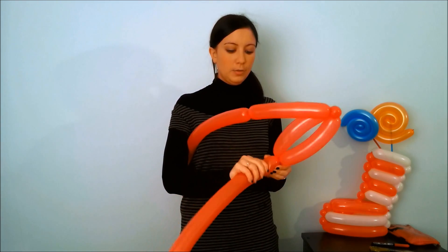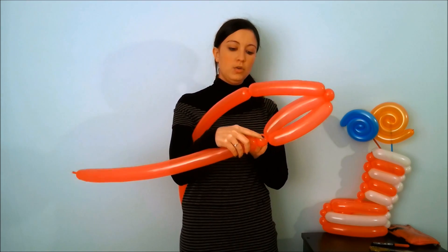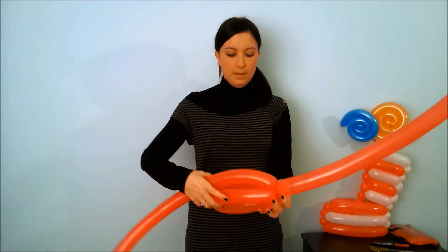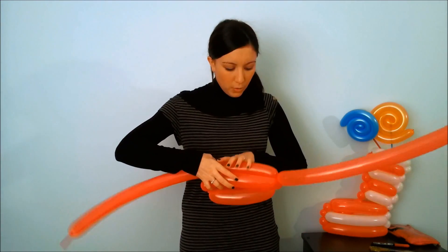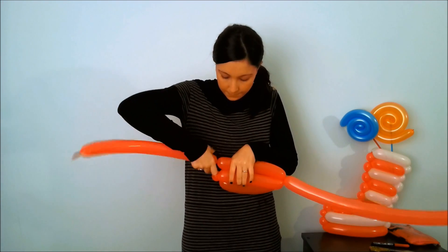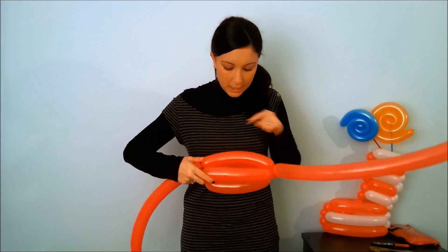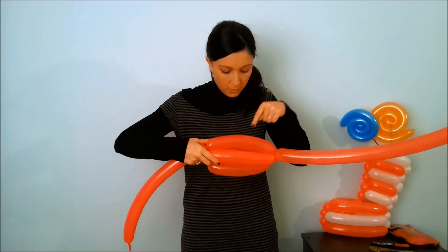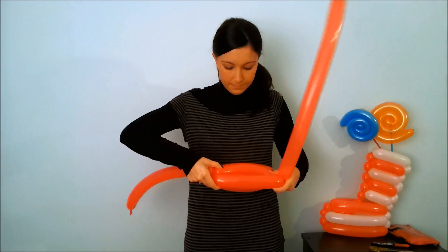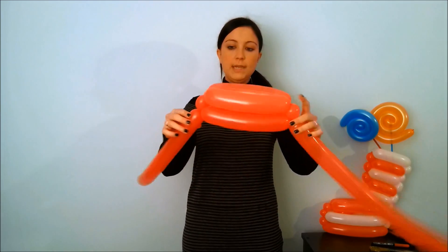And in the other, you do a little ball. Now, combine this twist with the end of the ball. Then make a twist at the same distance as the last one made. You need to switch places these two pieces, passing under the last one you did. In this way the shirt remains fixed.